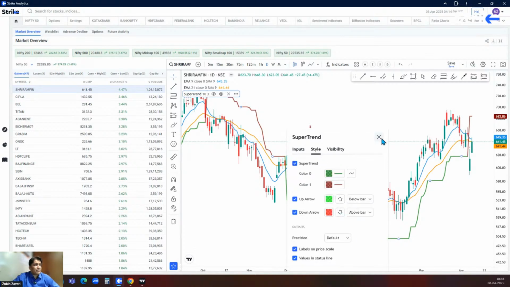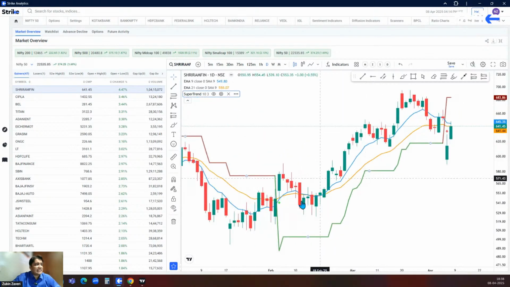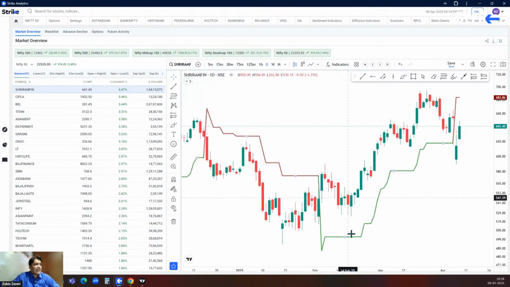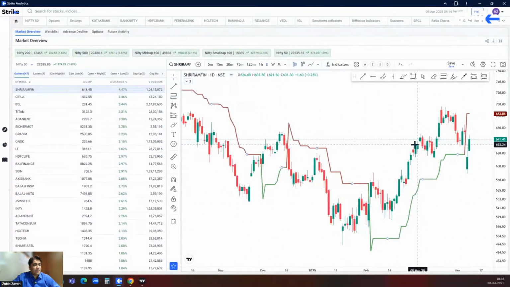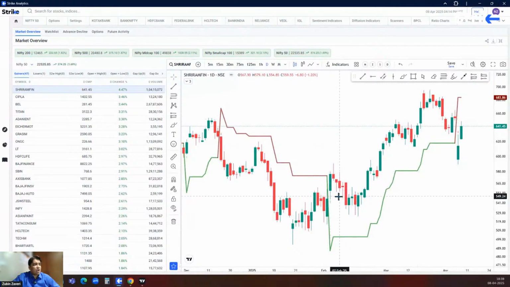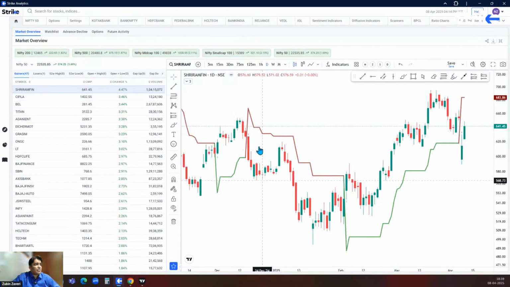And so in simple words, if prices are above the super trend, I'll hide moving averages for a while. So this red and green line that has come up is a super trend indicator. All right. So if prices are above the green line, it is said that the trend is up. If the prices are below the super trend indicator and the color is red, then it is said that the trend is negative. All right.